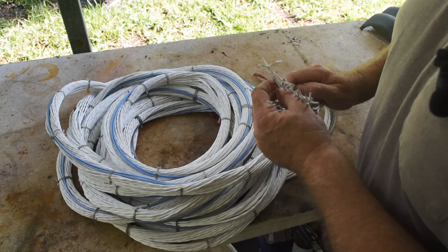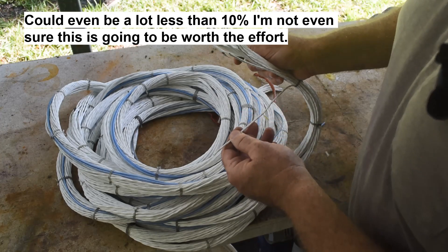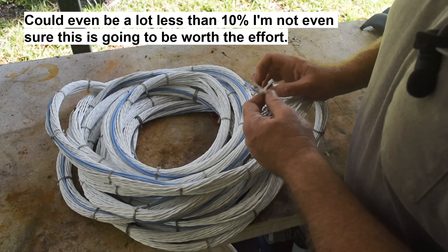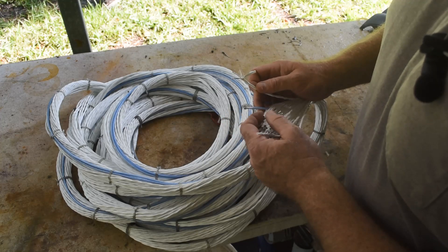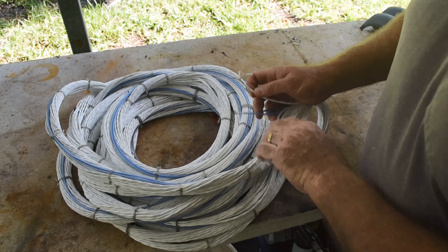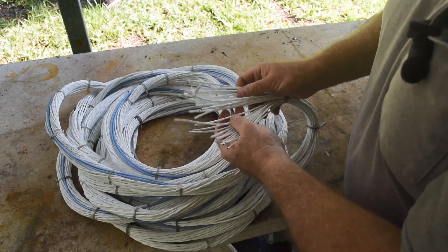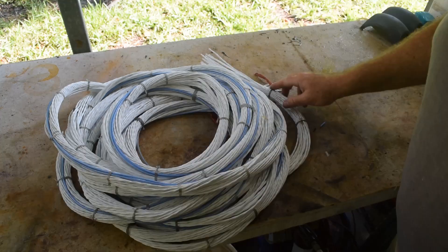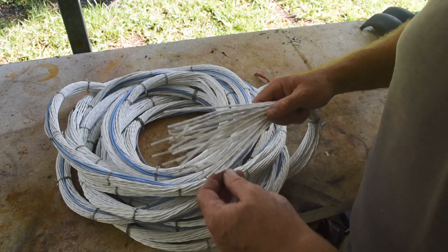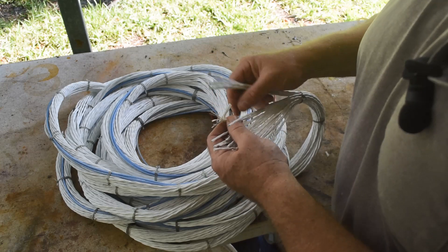There's probably not a huge percentage of silver here — usually at most about 10% by weight after you strip it. And stripping is not going to be easy with this stuff; I've already tried stripping back a little bit and it was very difficult. Your average redneck would probably just throw this on a fire and burn the insulation off, but that would make a lot of horrible, toxic smoke — this is probably PVC. And with this fine wire, it might just melt into a nasty mess.